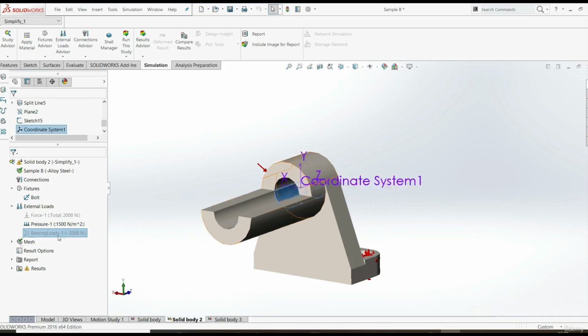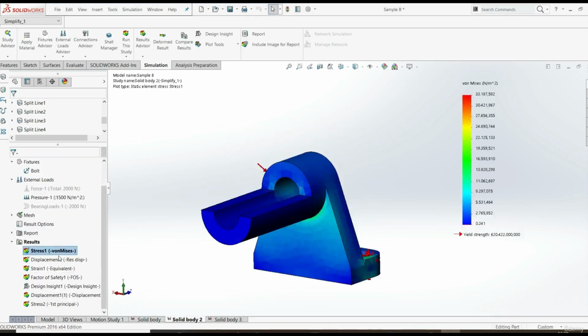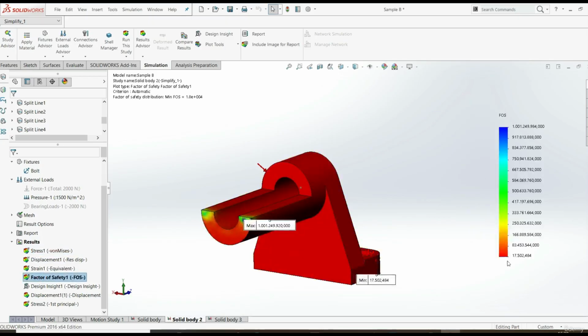And now if we want to see the results of the pressure only, let's run our study. And now here we have our results. Now if we look to our factor of safety, we have 17.5.